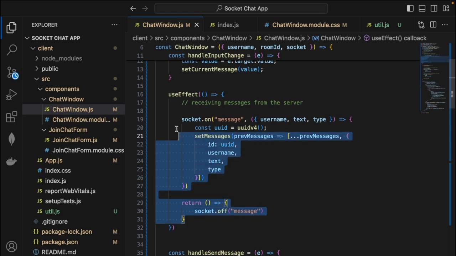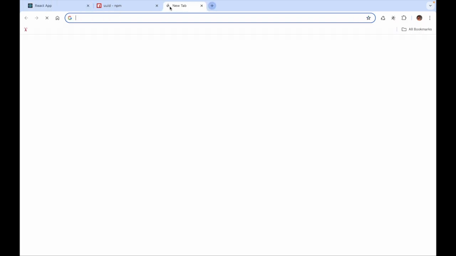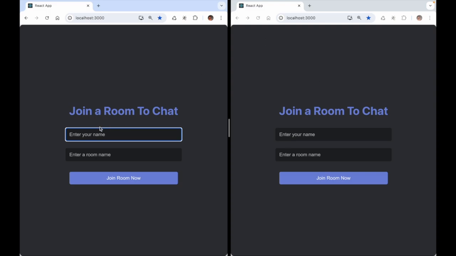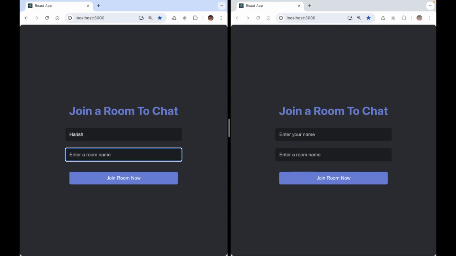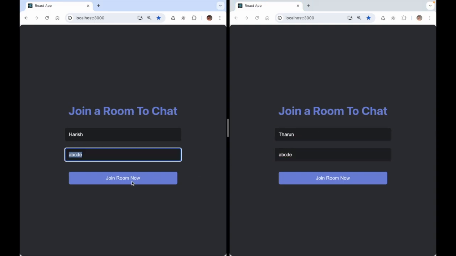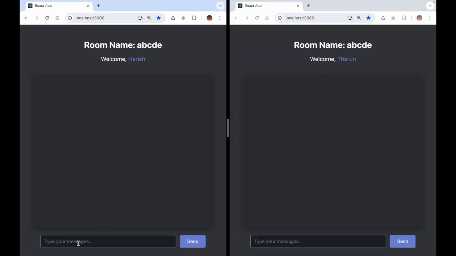That's it. Let's give this a whirl and make sure that everything is working fine. Let me also create another tab right here. To demonstrate this, I've created two different windows right here. I'm giving this my name, and we can call the room name ABCDE. It could be something very simple. And also make sure that we are using the same room ID here as well. For the name, I can give Tarun, and let's join this room right now. Okay, perfect. Now, if I were to send a message saying, hey there, Tarun, perfect.